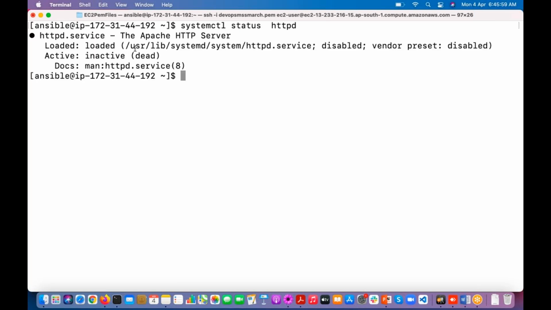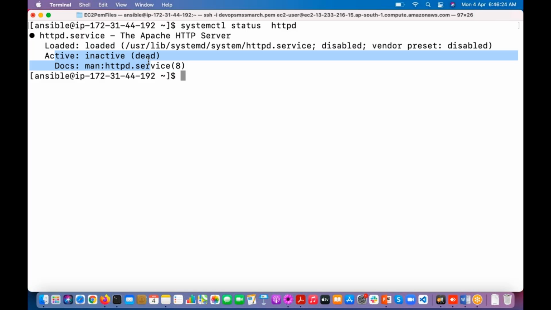Observe that it is inactive. It means it's installed, but it is not started. So how to start it?